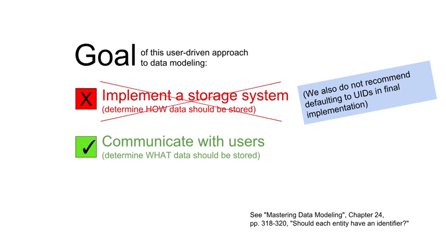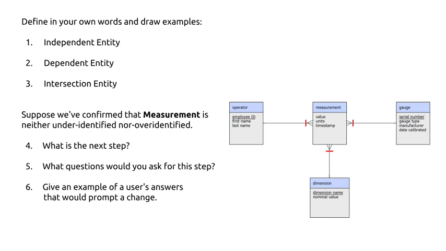Discovering what needs to be stored is a joint process between modelers and users. It requires excellent communication. And if we can stay on the same page about what each instance means, we've cleared a roadblock to building great software. The process we showed in this video gives us a path to adding arbitrary IDs when all other options are exhausted. We've covered an example with a dependent entity and also an example with an intersection entity. Here's another example with a three-way intersection entity, so check your understanding.